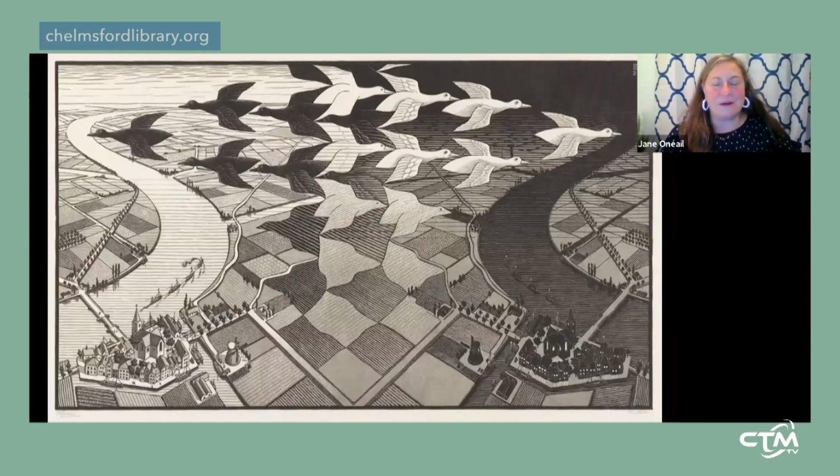And let's see, where do we begin here? We have daytime on the left. We have nighttime on the right, although they're represented as two different geographic spaces. Identical spaces, though. We've got a little town here with its prominent church right alongside the river, and a little town over here with its prominent church also right alongside the river. And the fields in between these two towns, they almost look like a checkerboard pattern.